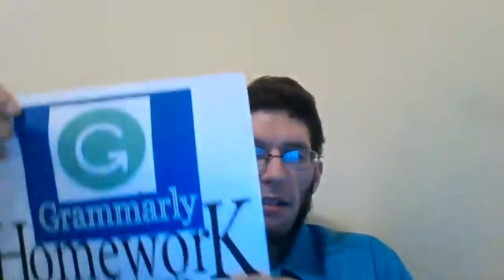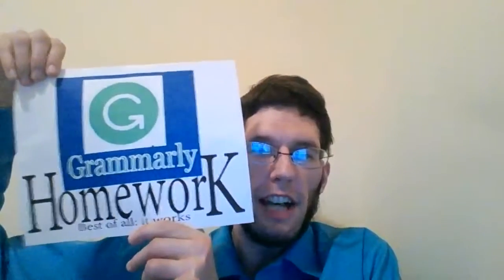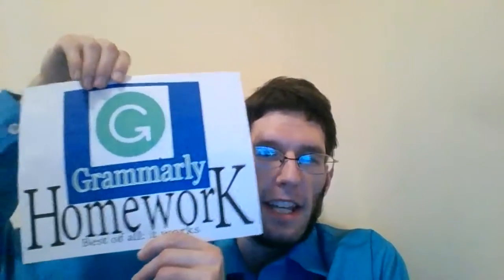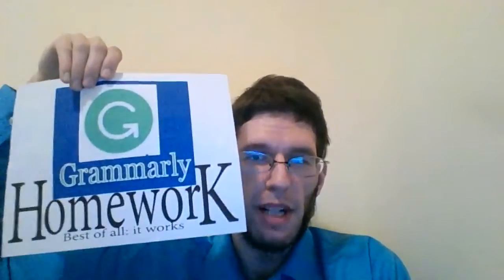Well, exactly what does that mean? Access at your own convenience. Well, it basically means homework. Homework, as we know, is work that you do at home. But really, how many students would say that it's really paid for through the state, through the education, to be able to have access to it at home?